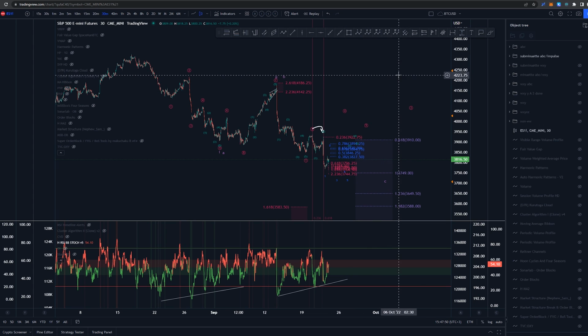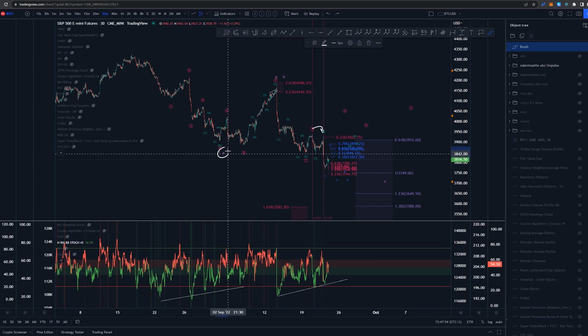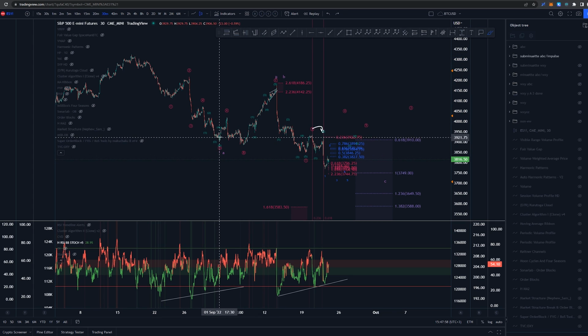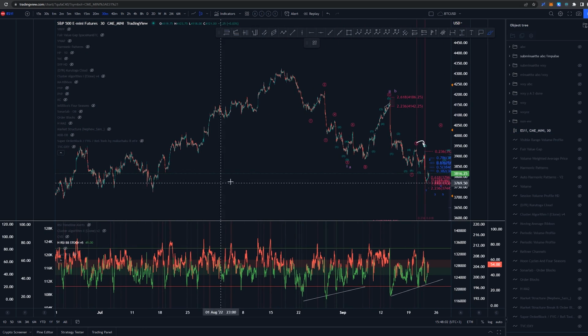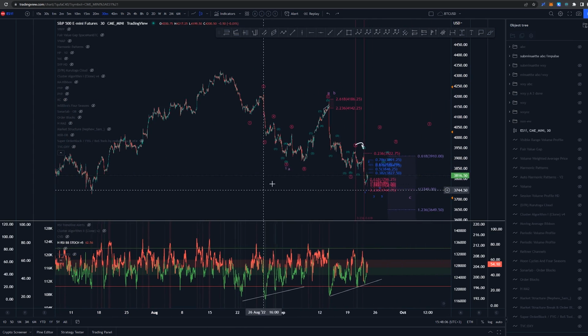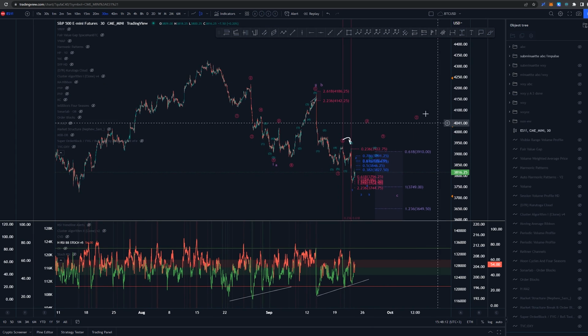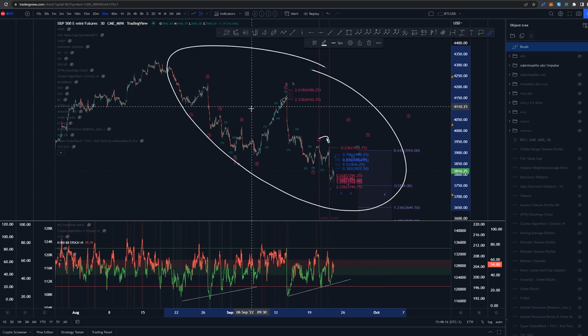Now the other count that we've been following is this one, in which we have 5 ways like so into wave A or wave 1. The wave 1 of course is way more bearish, and it would say that on the higher time frame we had this as a connector complete, and this current structure here is not part of it, and instead it would be something new. And that of course would be very much more bearish, as this would again be the start of something new.